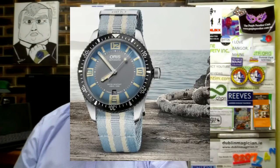Number one. Oris Diver 65 in Deville Blue on Blue and yellow Oris NATO, purchased secondhand, unworn, for several hundred under retail, about $1,000. I love the vintage feel and huge bubble sapphire. The watch is comfortable, and despite being powered by a Sellita movement, I find it keeps very good time and pairs well with blue jeans and a white shirt on lazy days spent around town with my daughter.